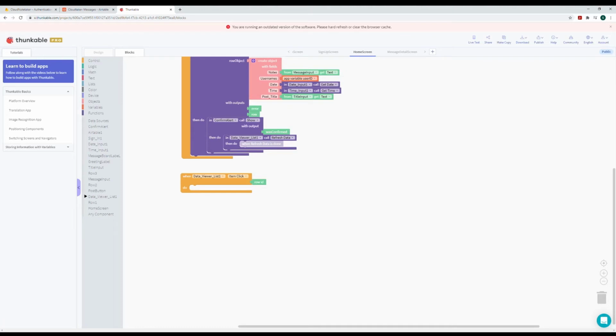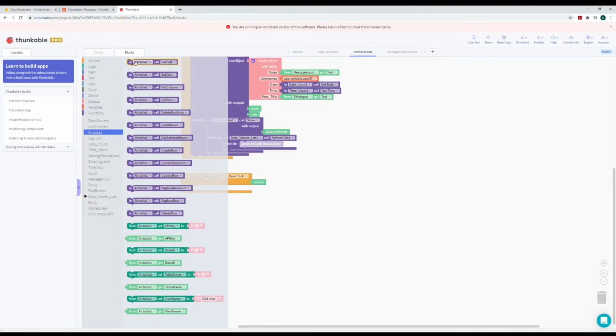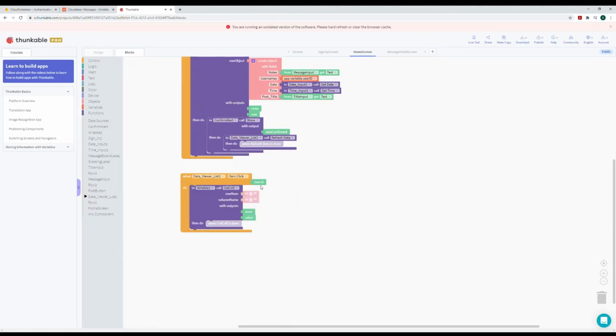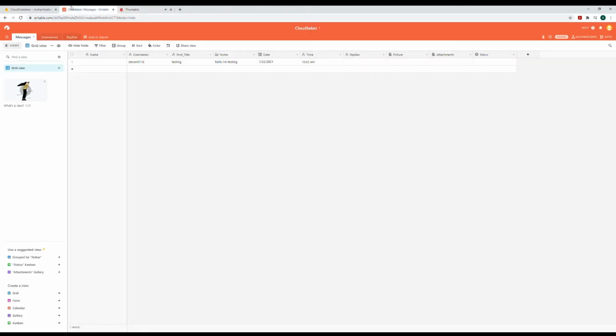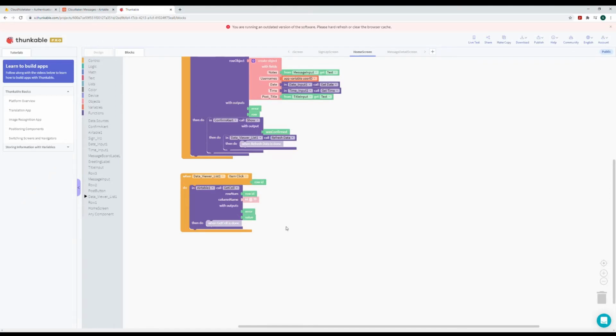So when data viewer list item click, we're going to go back here and get all this information from the error table and assign it to the variable so that it will be able to reflect on the next screen. We're going to go to our error table, and we're going to be getting a lot of cells, 5 of them. Row ID is going to be this guy right here, because it's going to show the data in the same format that is how it's structured on the table in Airtable.